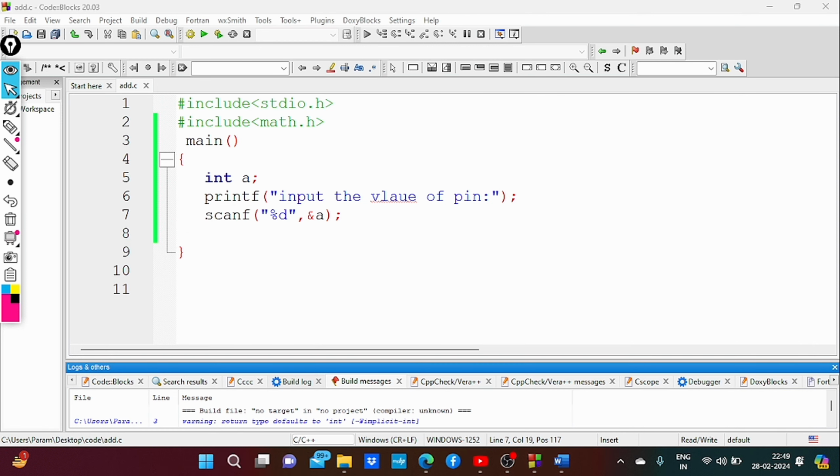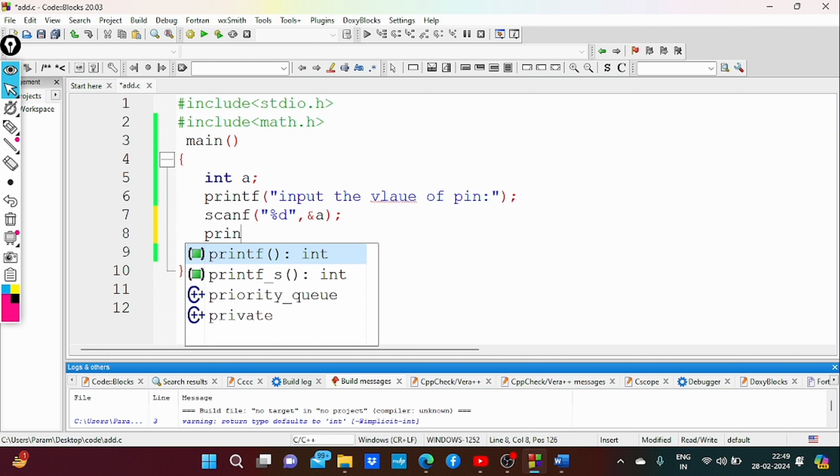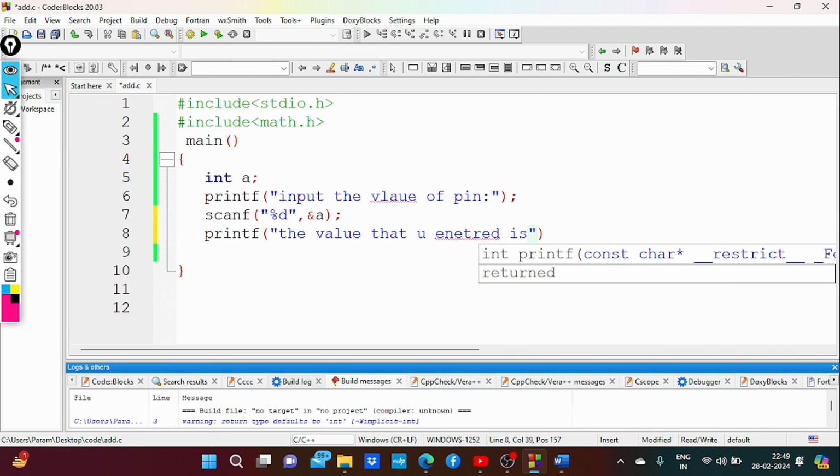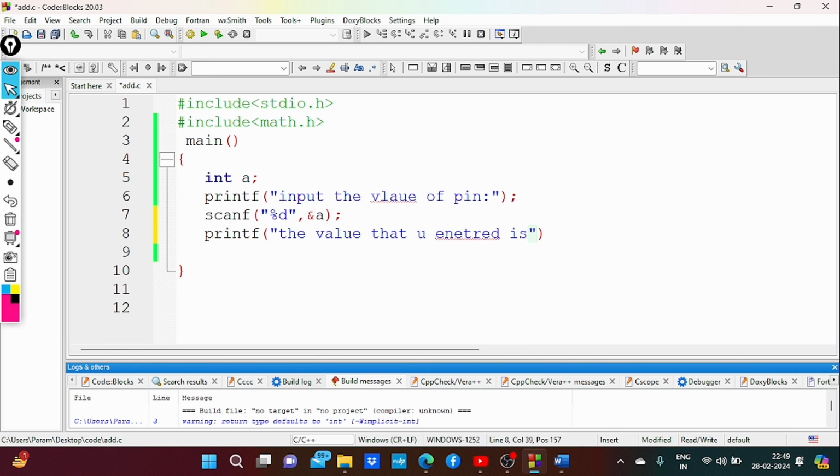Now let me print the value of a that it has taken. So I'm writing printf, the value that you entered is %d. Please don't bother about my spelling mistakes over here. Again and again you have to write this %d, because it will print the value that you entered as an integer.